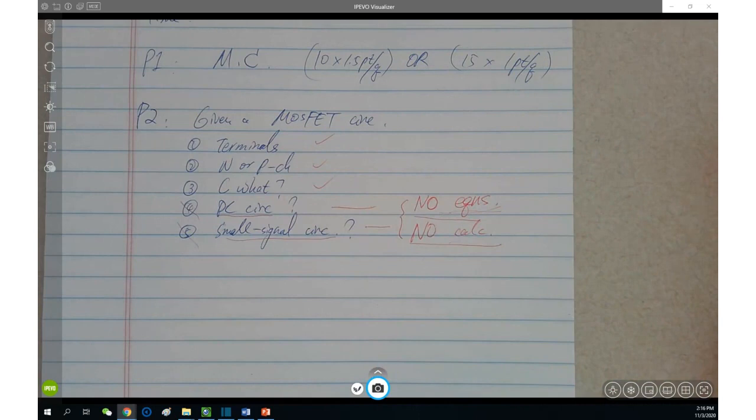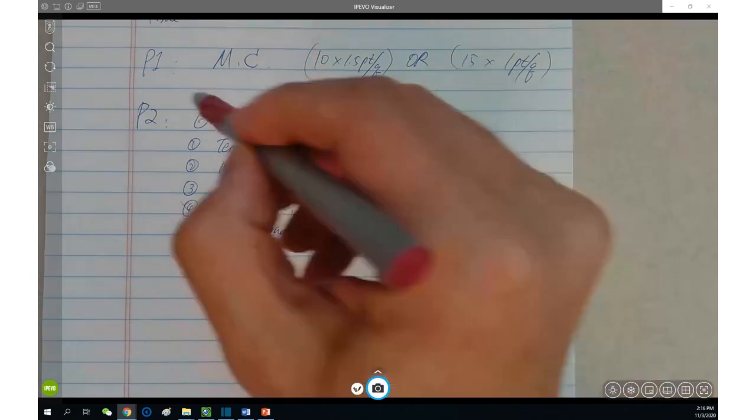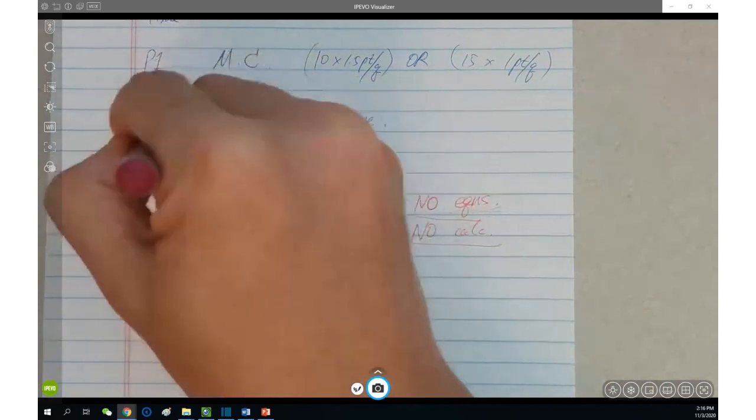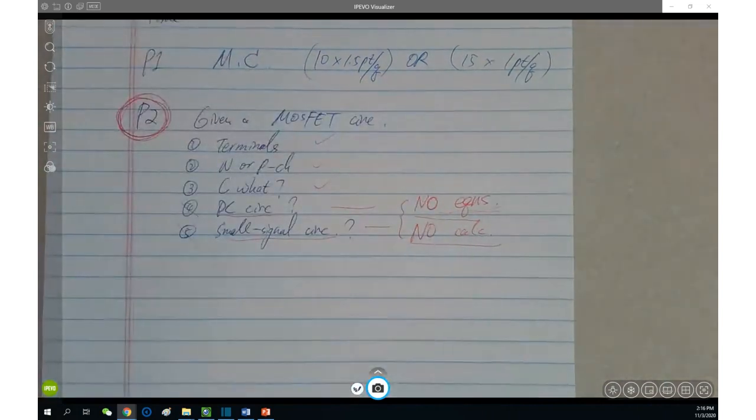So would that question be worded clearly enough that we know this is the one we don't have to do equations for? If you label that, saying no equations. And I'm telling you, you can pretty much memorize this, because I'm not planning to change the order of the problems. Problem 2: no equations, no calculations, because I have a pattern here. And problem 3, guess what? You need equations, but no calculations.